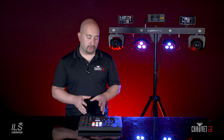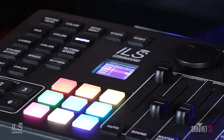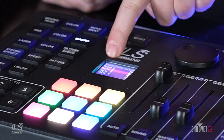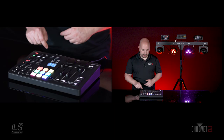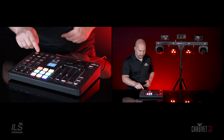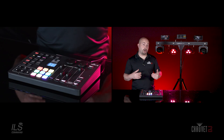For example, I'm going to turn off color 4, I'm going to turn off color 3, and I want this controller to flip-flop between red and, say, magenta. Now this is stored as color 1 is red, color 2 is magenta, color 3 and 4 are both off. I'm going to exit that mode, holding the macro button. Now I'll slow the speed down, and now I'll trigger the macro effect, and you can see the color is going red, magenta, red, magenta. This is a great way to customize an auto program to match the theme of any event.